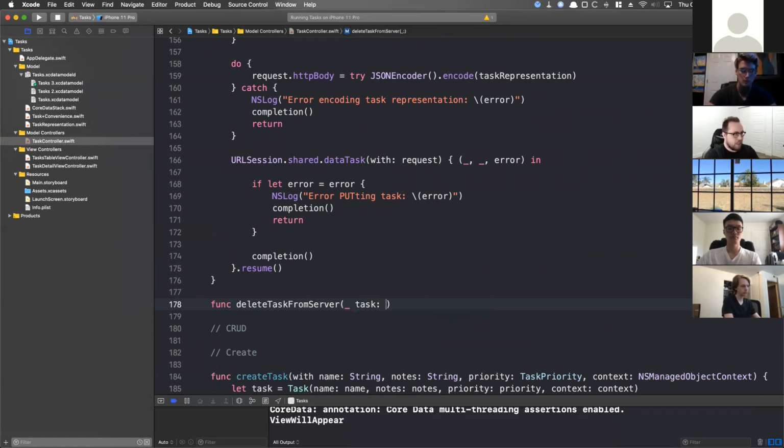I'll just pass in my task. And again, I'll just do a completion closure that's escaping, returns void, and we'll just give it a default value of an empty closure.